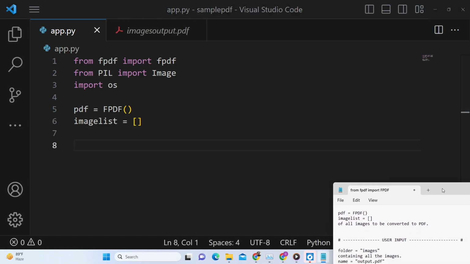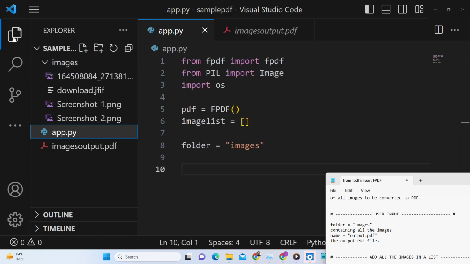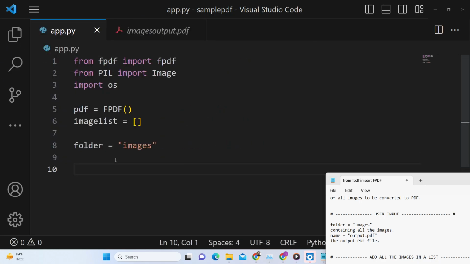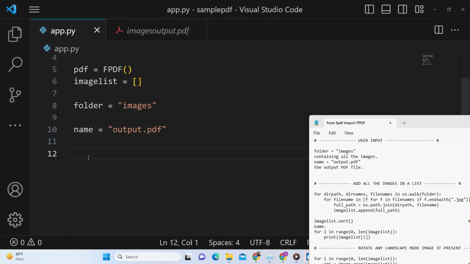Here, we will provide a folder in which all your images are present. We have successfully created a folder here, images, where our images are present, and then we will give the output file name. You can give any output file name or output PDF. After this, we will loop through all the images which are present inside this directory.